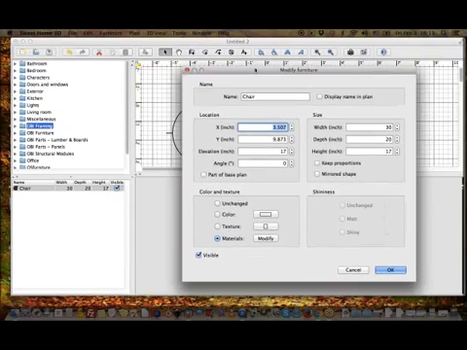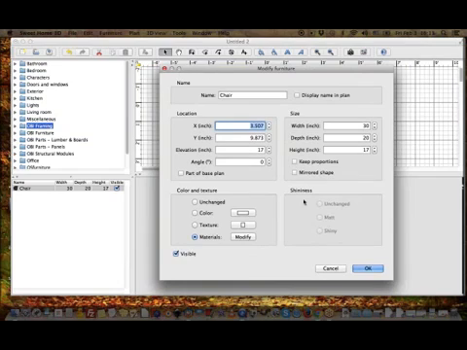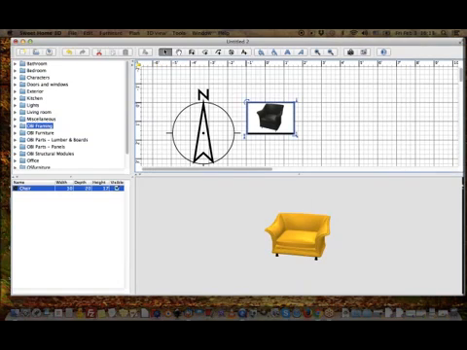When I'm starting to design something, I like to have the top left corner of my module on the 0, 0 point of the plan, like right here. You can see 0 here and 0 here. This is really going to help me calculate the position of all other objects in relationship to this first one.